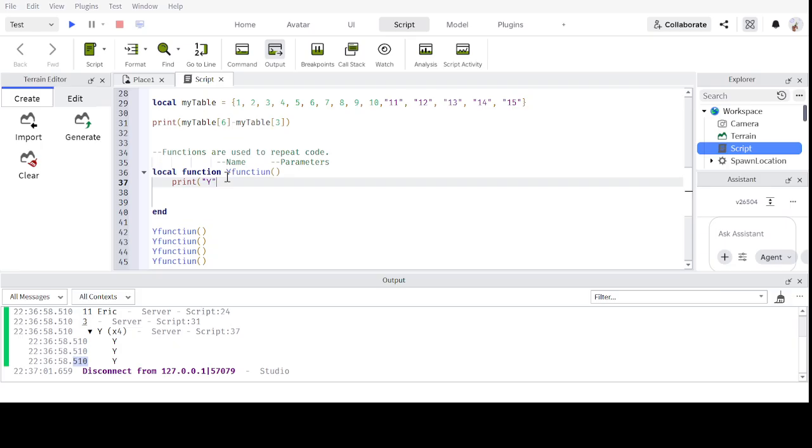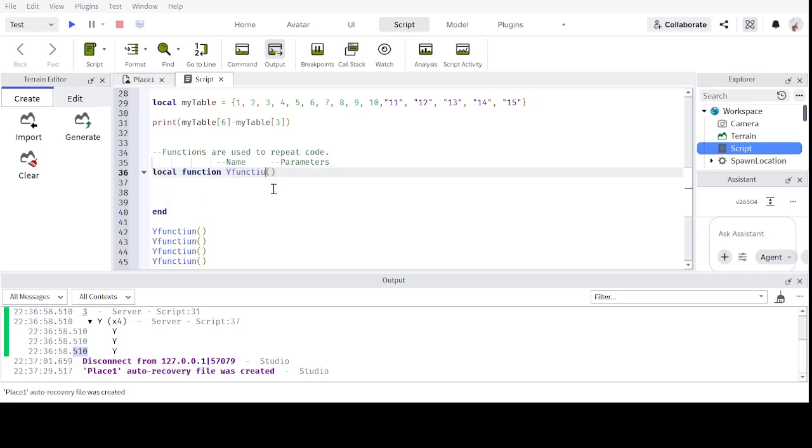So another good example is, let's say you're making a button game and you want to make a function for when the button is clicked, add this amount. Instead of doing that manually every time, you can make a function, call it button clicked.